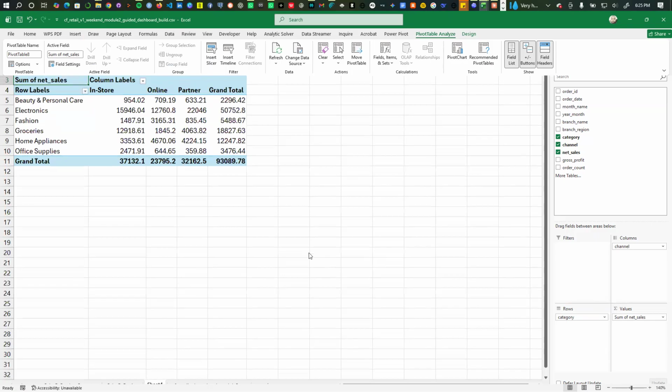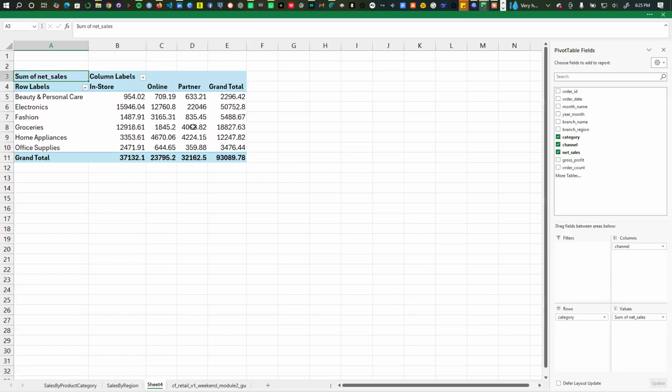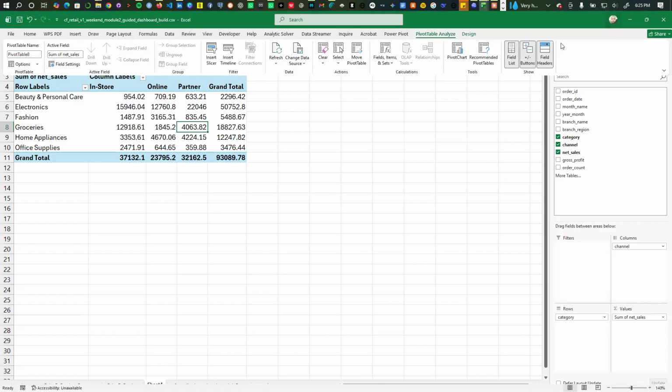Okay. And it also means that we can generate a pivot chart on this, a little bit more detailed summarization. So let's see how the chart will look like.